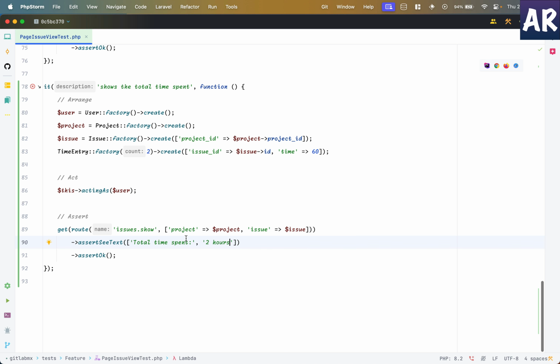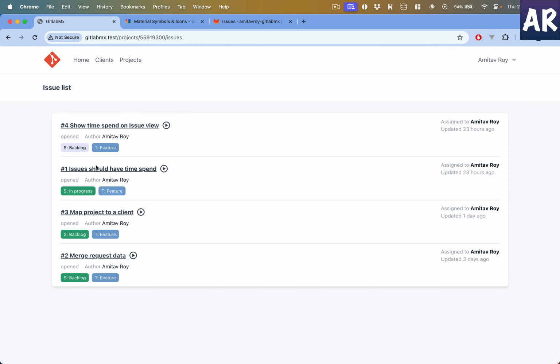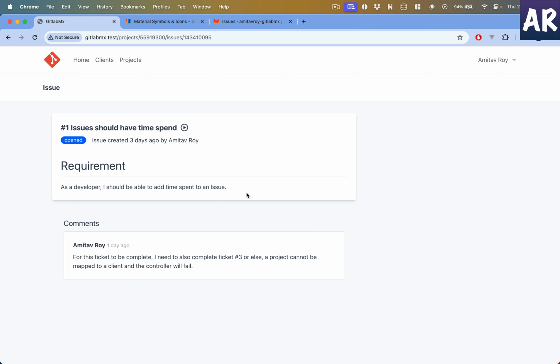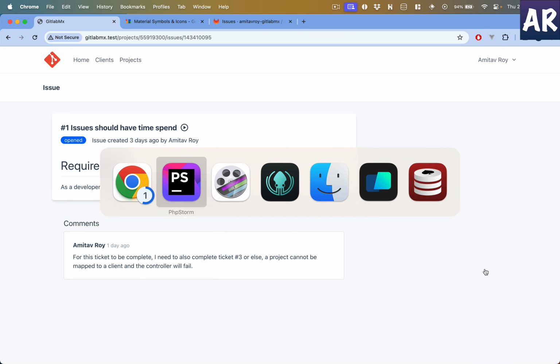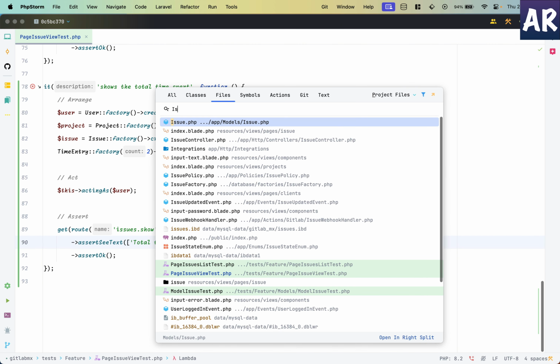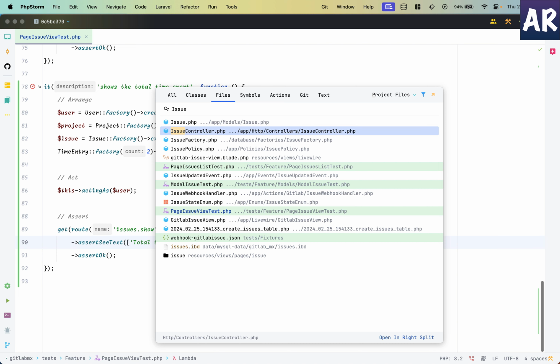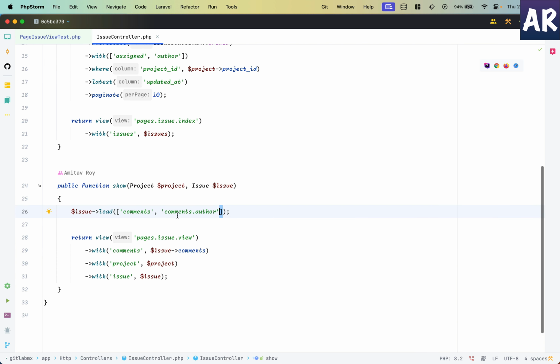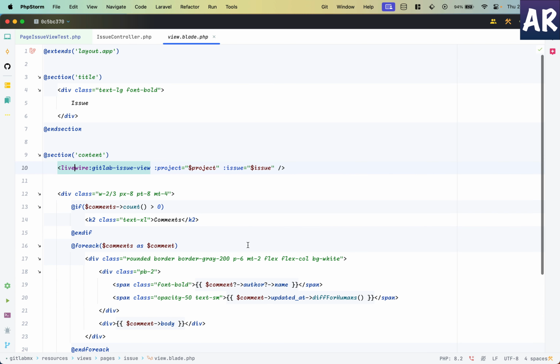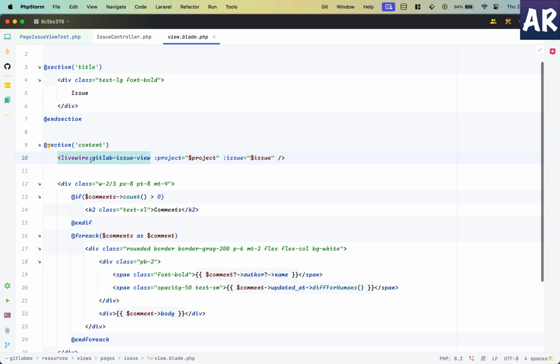The first thing is, if I need to show this on this particular page, this is one area where I can show that. So how is that possible? Let's open up the issue controller. This is our show page. This is our view. Inside the view, we have a Livewire component.